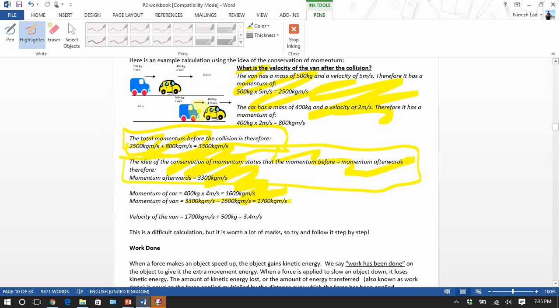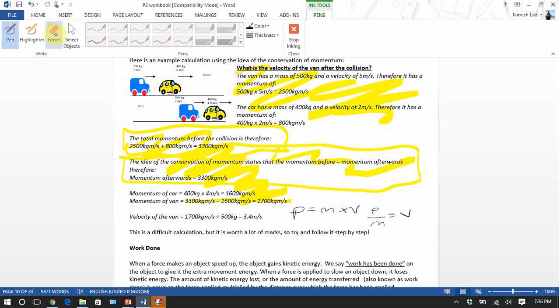If I want to figure out its velocity, from rearranging the equation for momentum, it's momentum divided by mass. I'll quickly go through the little rearrangement of that here with a triangle as well. So P equals mv, so momentum equals mass times velocity. If it's times on one side, it's divide on the other. So I want velocity, so I've got to get rid of the mass. It's times on this side, so it's divide on the other. Remember, if it's divide, it goes on the bottom. So momentum divided by mass equals velocity.